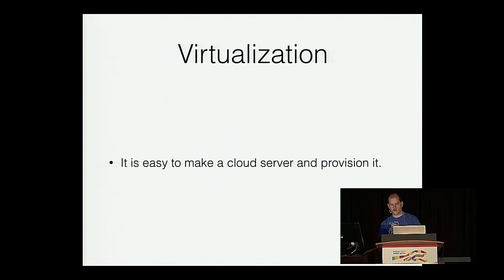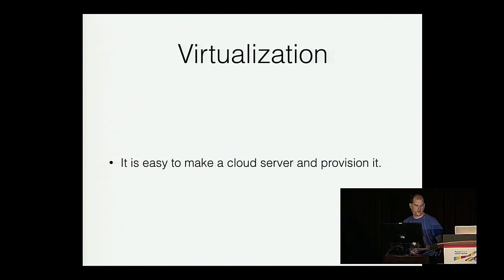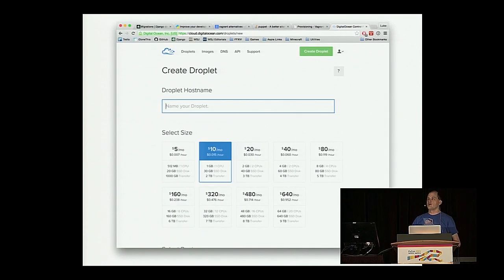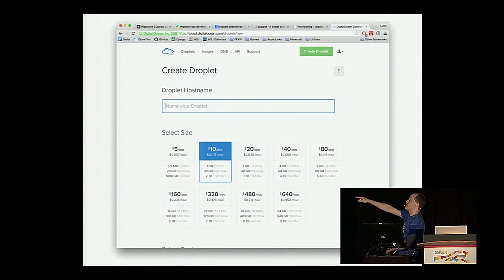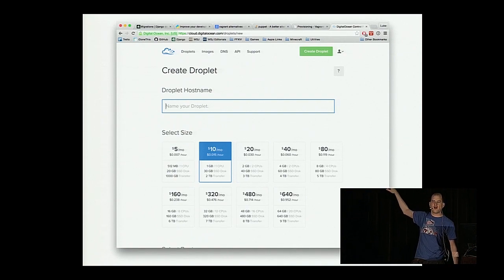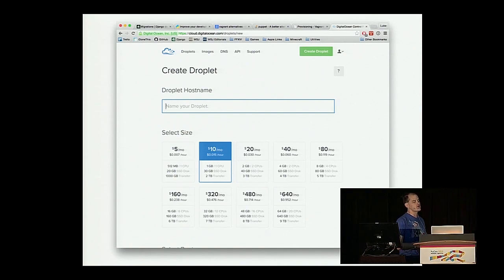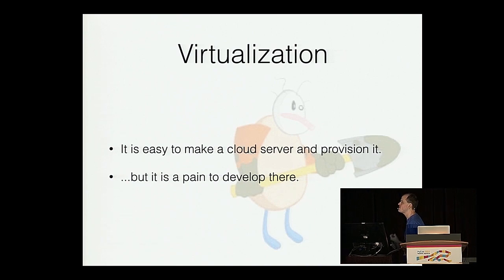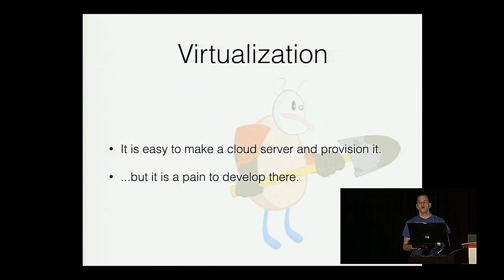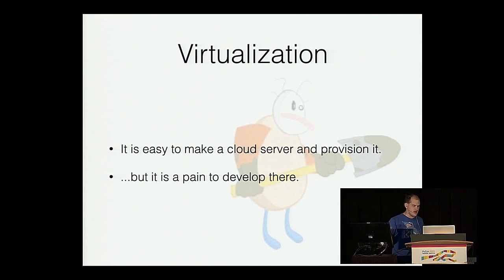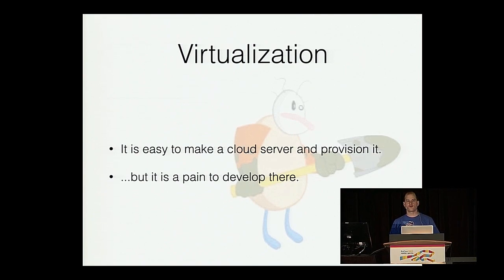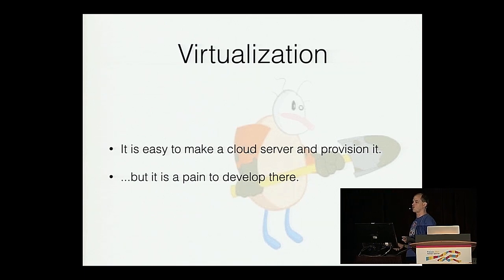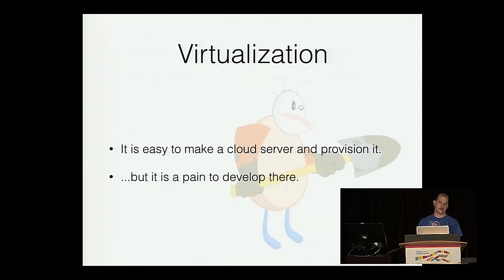As far as virtualization is concerned, it's really easy to make a cloud server and provision it. There's a bunch of services that will let you do something that looks like this. Go make me a server. I'll pay $5 a month for it. And look, I have root on a very tiny box. And I can go do all my development on that. But the problem is it's really painful to actually do work on those things. It can be done. You can use NFS to sync folders and all that kind of stuff. You could do magic rsync scripts with reloads. It can be done, but it's not fun. It's pretty painful. And the problem is, working in production environments is painful.